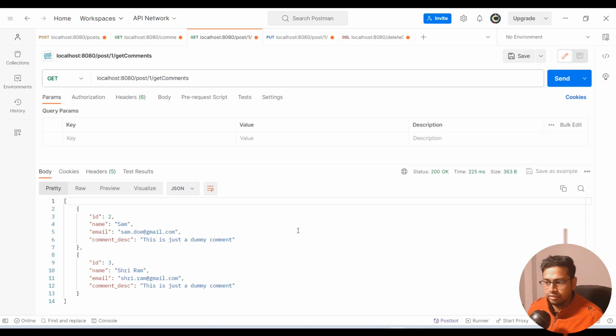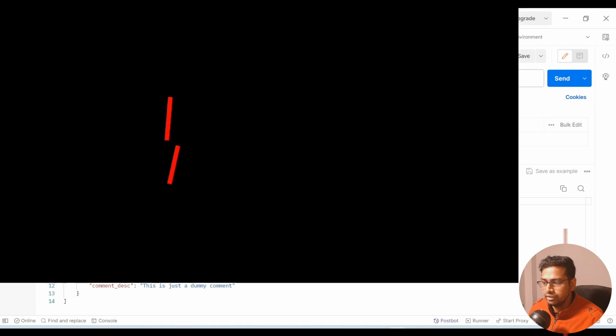In the future series, if I get some time, then I will try to make some more modifications to this. I have a plan to add some validations and exception handling to this, and let's see where this project goes. If you have anything, then do let me know in the comment section. I will try to embed that requirement into this project.